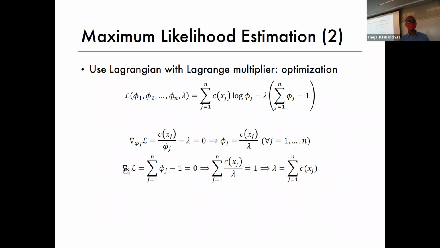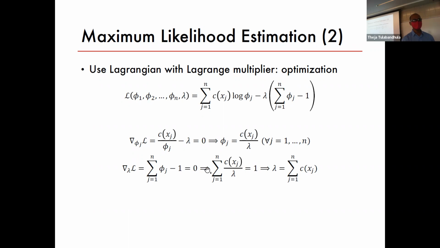And then remember, we also had to take the partial derivative of the Lagrangian with respect to the lambda parameter, because the Lagrangian is a function of lambda as well. If you take the partial derivative, you get the original constraint back. The constraint is just saying the sum of Pj minus 1 is equal to 0. So this second gradient was not very useful, but basically that's just the mechanical application of finding the gradient of L with respect to all its parameters and setting it equal to 0. That's a necessary condition. So we did that.